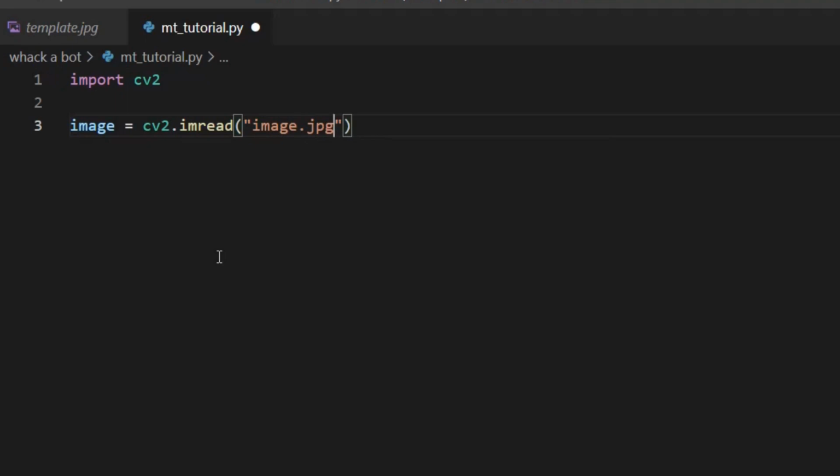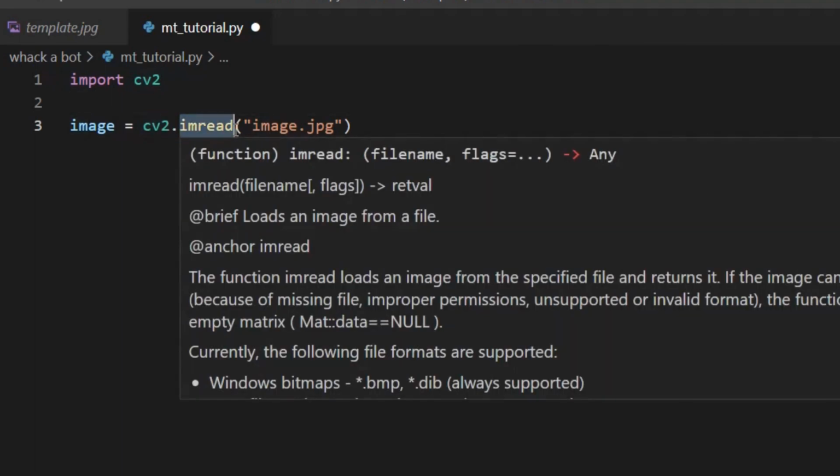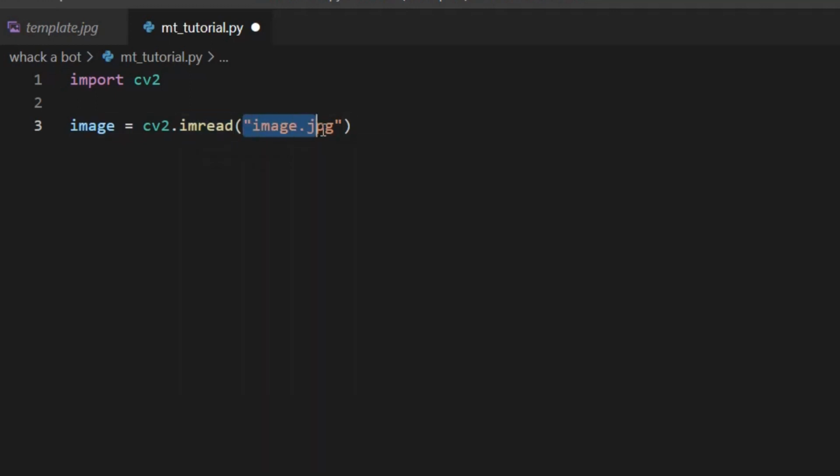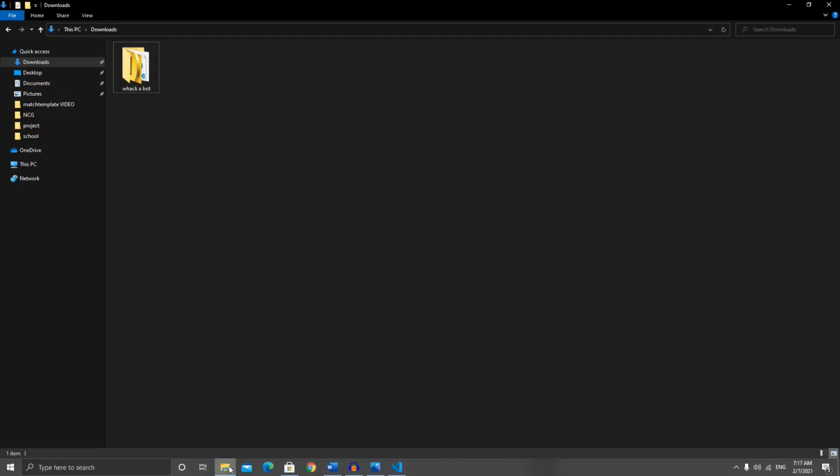What is happening here is that we are calling the opencv module by typing cv2, and from it we are calling the imread function, which is basically image read. It will open the image and allow us to do stuff with it. Inside the parentheses, as you can see here, we used a string which is surrounded by single or double quotation marks to type the path to the image that we are looking for.